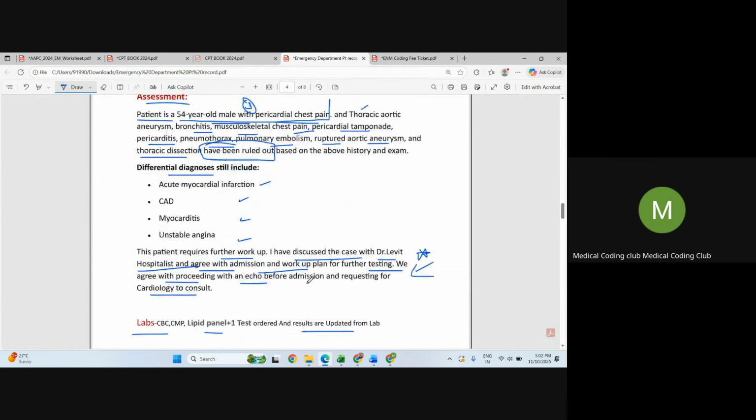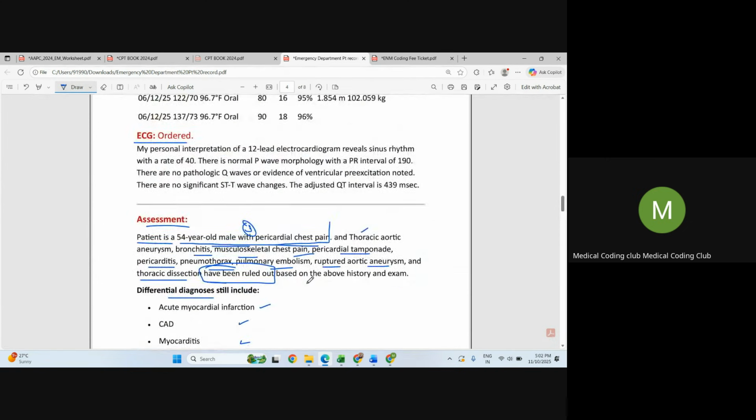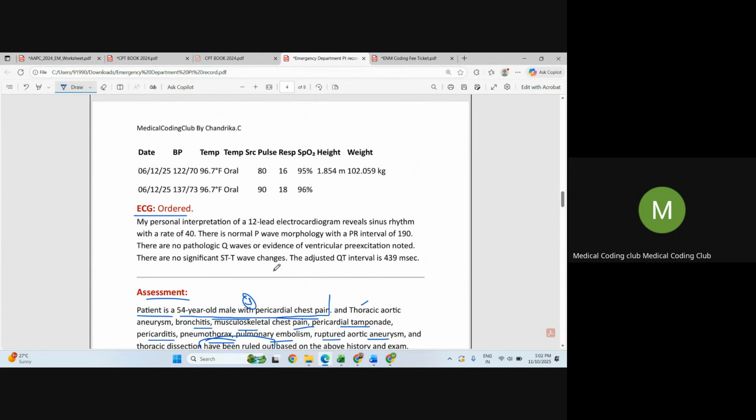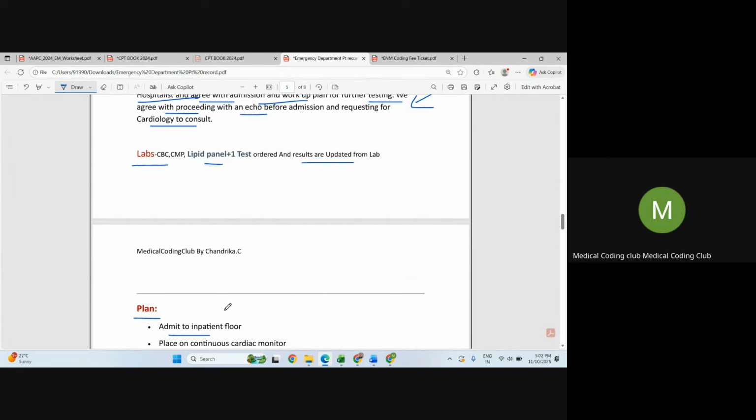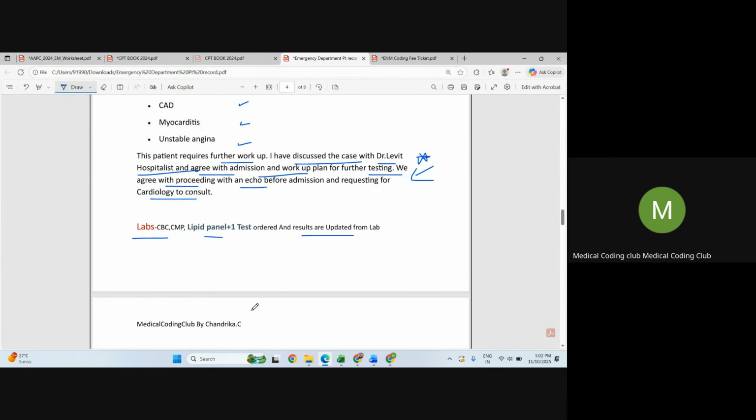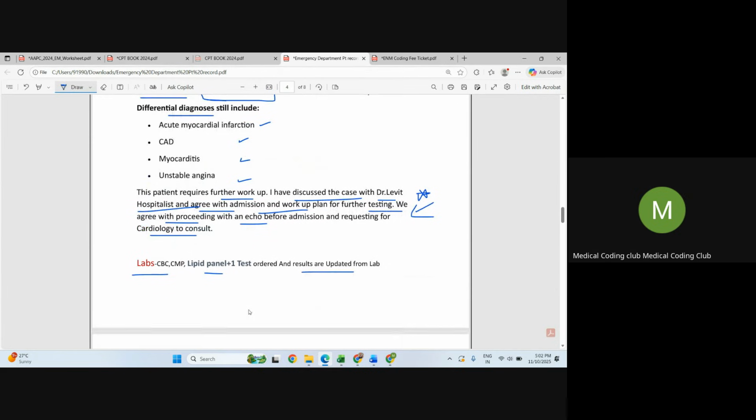So first, now we will go back and understand what MDM level comes to this particular medical record. As I said, do not get confused here. The plan is asking the patient to get admitted. As of now, we don't have further details about the IP, whether the patient got admitted or not. So let's keep it for the emergency department alone.